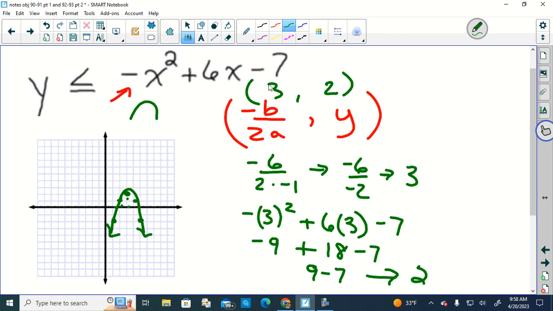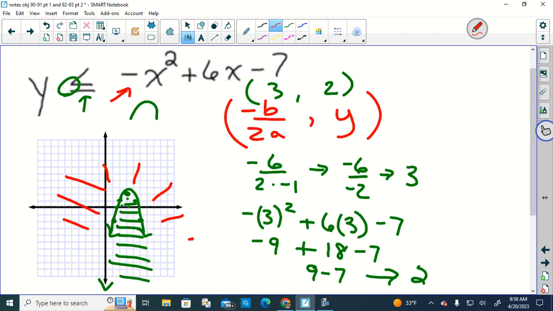I had a solid line, so it's a solid parabola, but now I'm looking at the shading. So the part that's facing the y is the smaller part of the sign. So smaller y's go this way, right? So you're shading inside the parabola going this direction. So that would be your shading. If it was greater than, which it's not, then the shading would be on this outside. So don't write that because it's not. It was less than, so it would be on the inside going downward, because those y's get smaller going down.